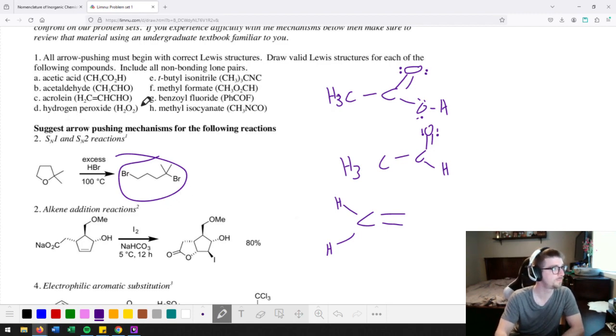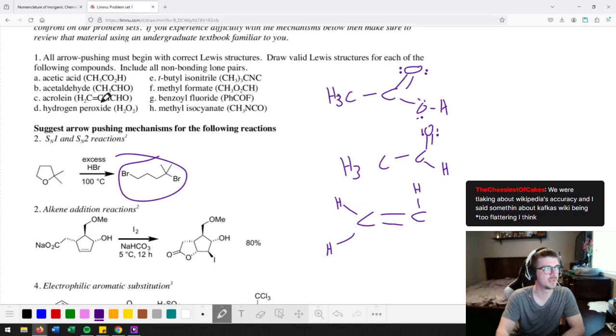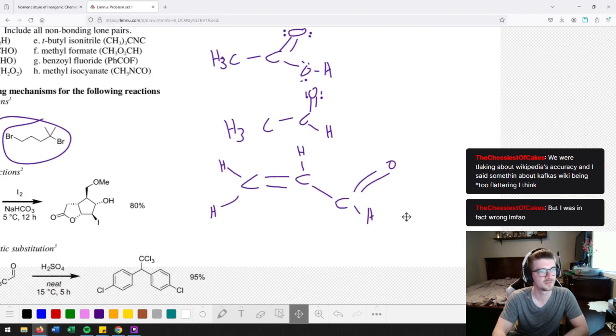Okay, acrolein, right. So yeah, double bond between the first two carbons, and then this one is connected to a hydrogen, and then we can't go any further with that, so we go back to the carbon and make another carbon, and then a carbonyl and a hydrogen. My drawing skills are doing so good today.